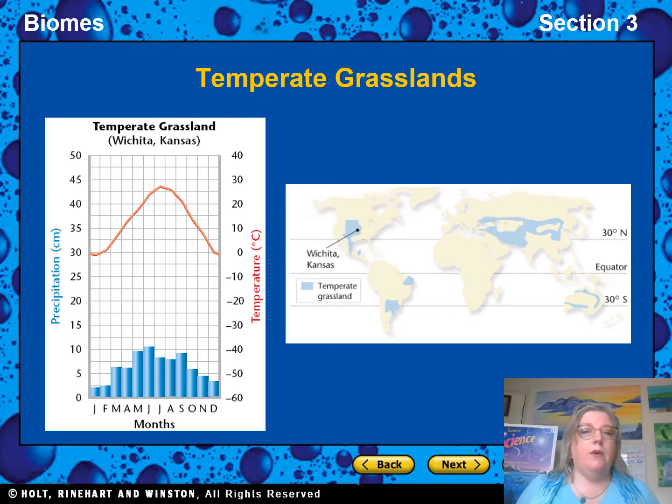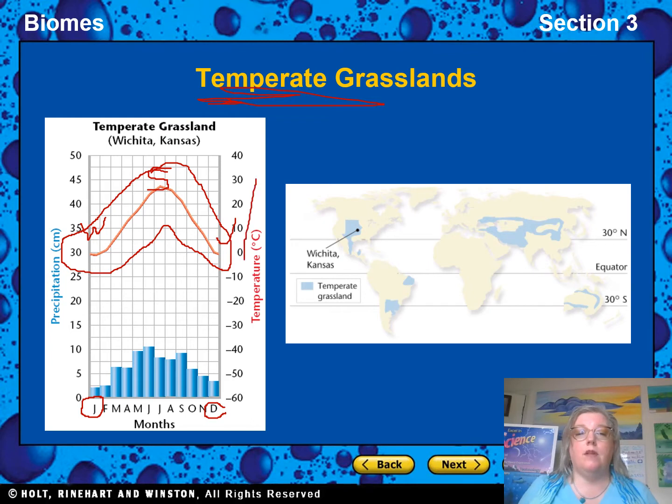Here's our map for this one. Again, this is a temperate grassland. What was this line again? Do you guys remember? This line is the temperature line. Because this is a temperate grassland, we do have all four seasons. This is summer where it's really hot, and this is winter on this side and down here too. Here's a month, this is December, and this is January. So this is winter on these low sides of the temperature, and the numbers are here to read. Winter on these sides and summer in the middle.